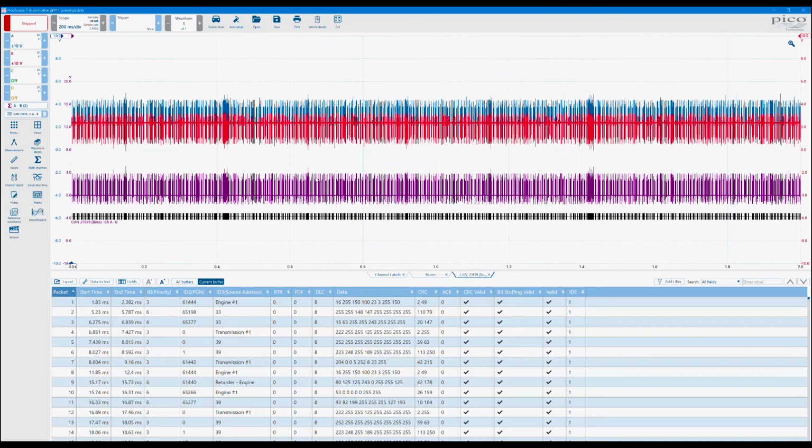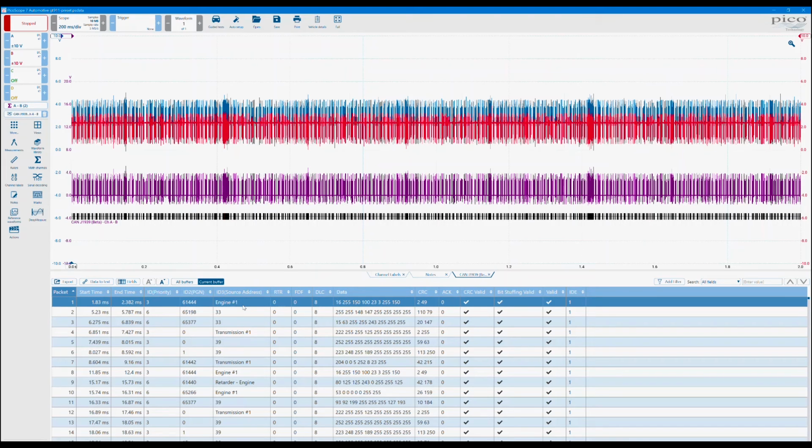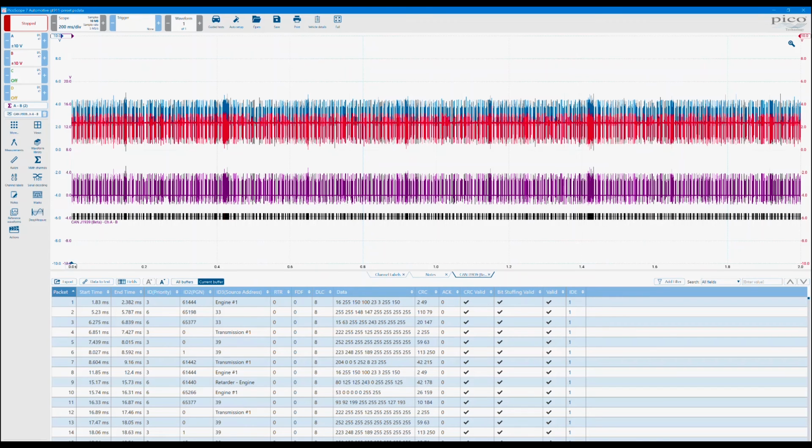So this is just a quick way of determining whether or not you have actually got traffic. Using the J1939 decoder, we can split that header up into the 3 columns, and then you can use the source address here to actually determine which ECUs you have present on that network and which ones aren't. The same thing applies with the PGNs.